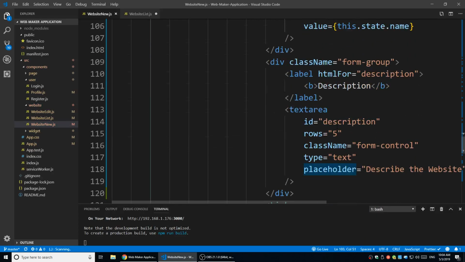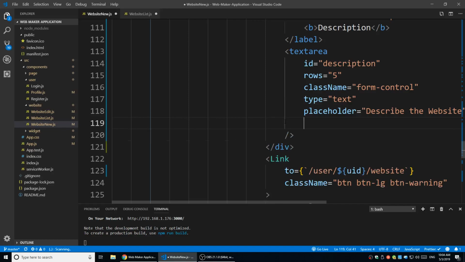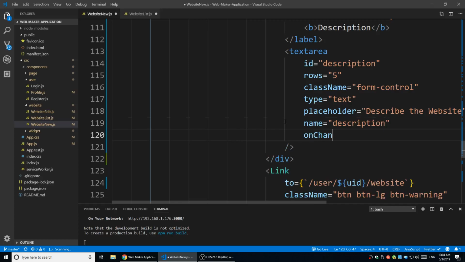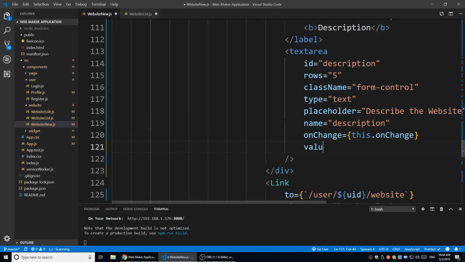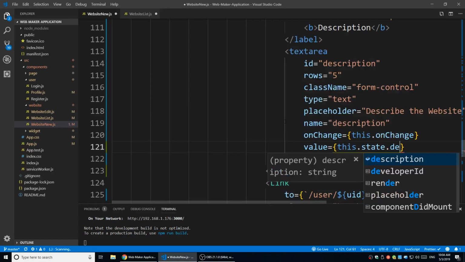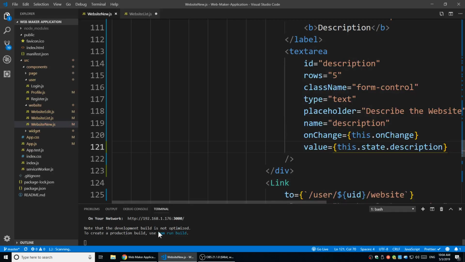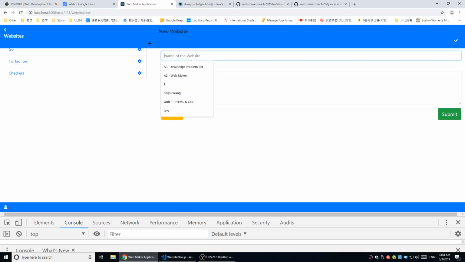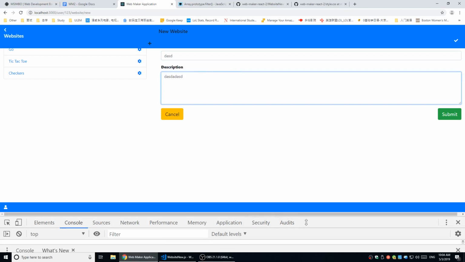All right, keep going. For description, same thing. Name equal to description. onChange is equal to this onChange. And the value equal to this state the description.